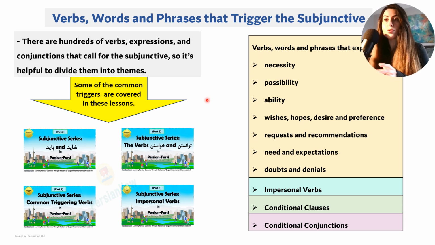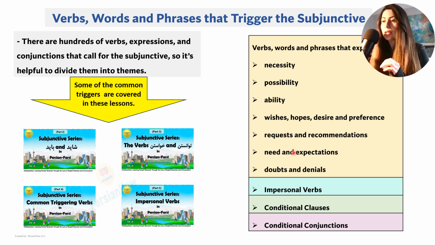But since there are so many verbs in languages that have that subjunctive is extensively used, like Spanish and I think French too, these verbs are put into groups, categories. So I did the same for you guys in the next upcoming lesson. And some verbs under these categories are covered. Of course, we cannot cover all verbs because again, it's like hundreds, but some of the important, common ones for each category will be covered.